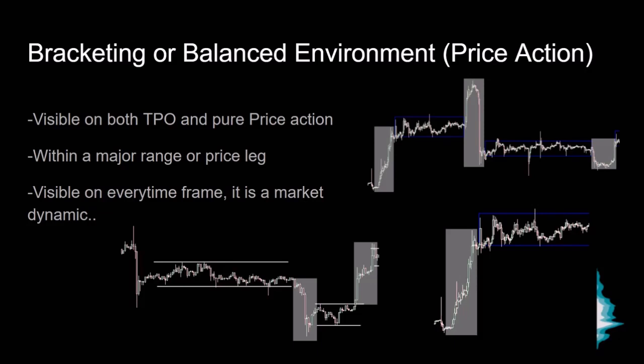In price action, we often view these environments when within previous price legs or high time frame ranges. We can also grade these price legs to create potential range levels, which we'll go into next. So the reason we can see these on every time frame is it's a market dynamic. It's not specific to one asset or one time frame. Ranging, expansion, compression is basically a fundamental of markets themselves.